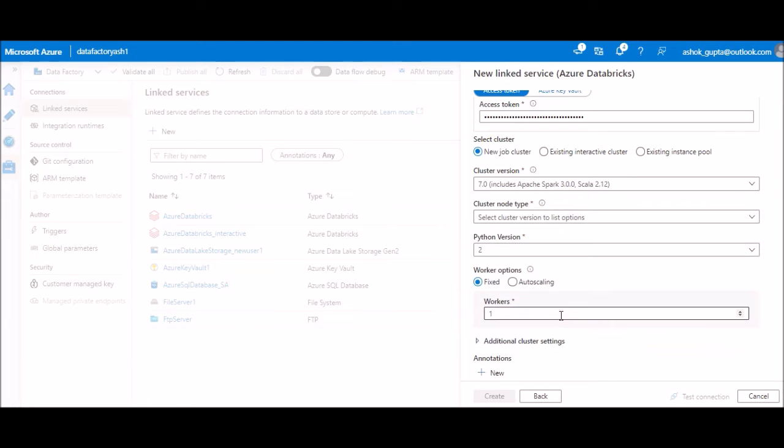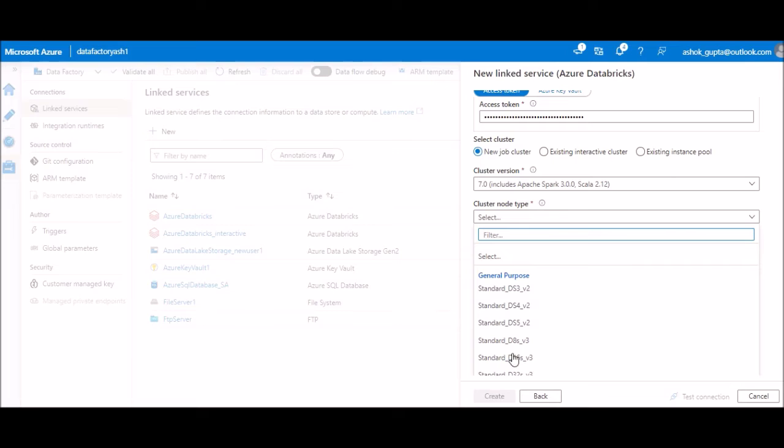Now it will ask me to select node type. These are all the nodes which are available and these are different kinds of configuration in Databricks. Each one has its own pricing structure, so you need to be very careful what you are choosing. If you want a very high performing cluster, you'll have to choose something from below.